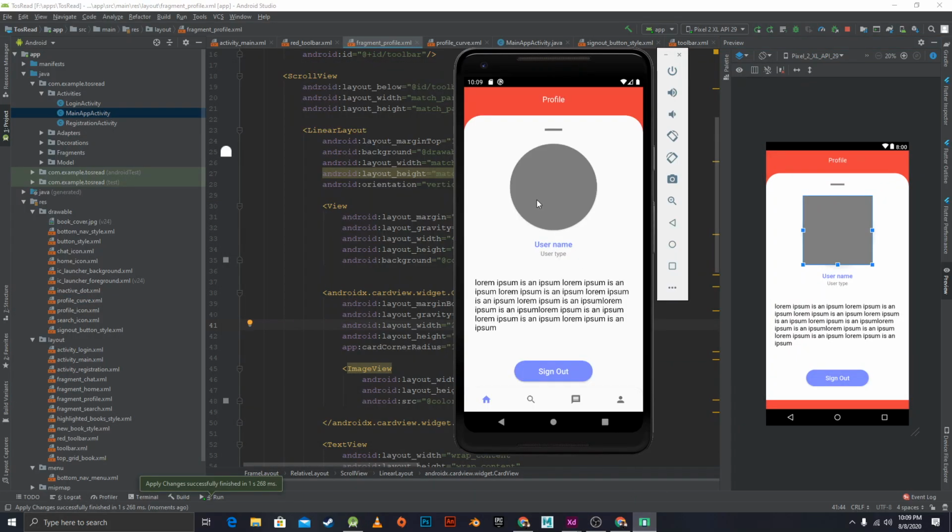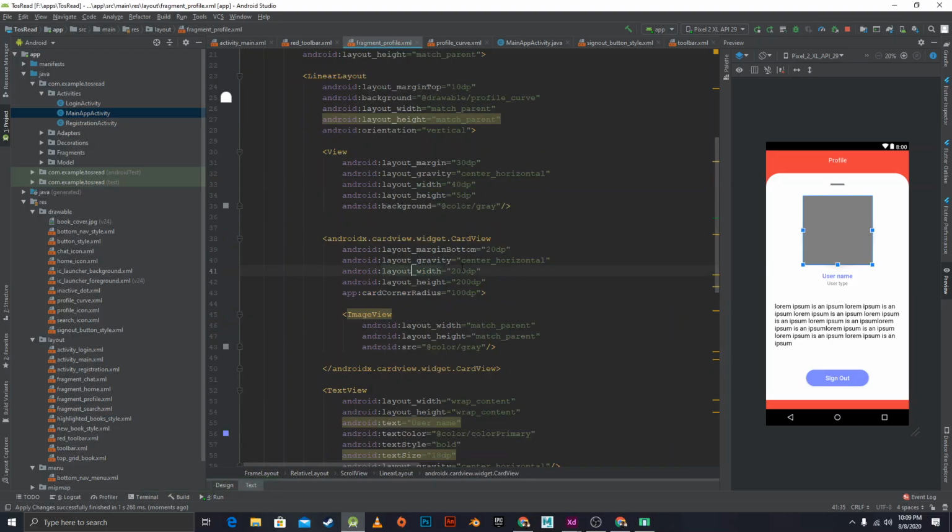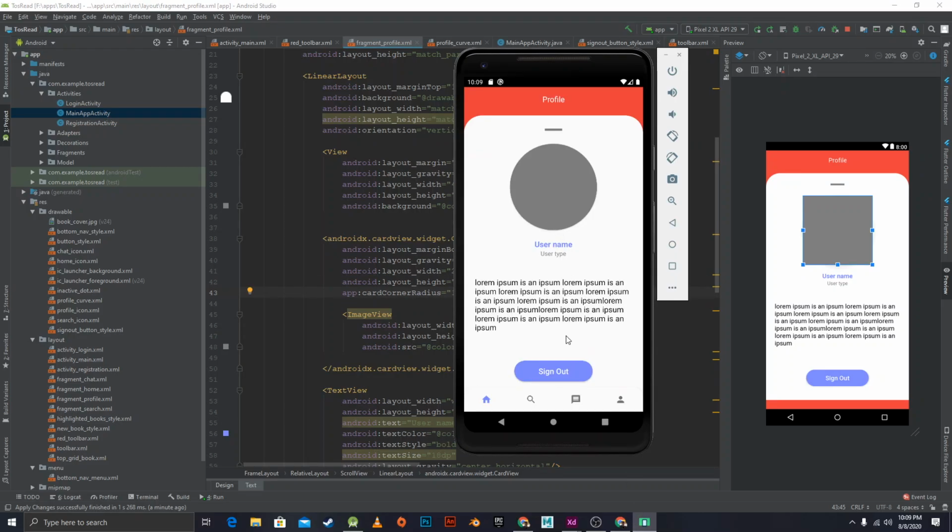Alright, so I figured out how to 100% make this a circle all the time. So if you have a card view and your width and your height has to be the same, just set the corner radius to be half of whatever that is. So if this is like 100 and 100, make the corner radius be equal to 50, so you can get yourself a perfect circle. So that's how that is. So this page is done.